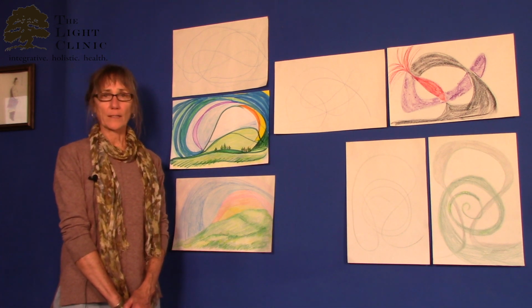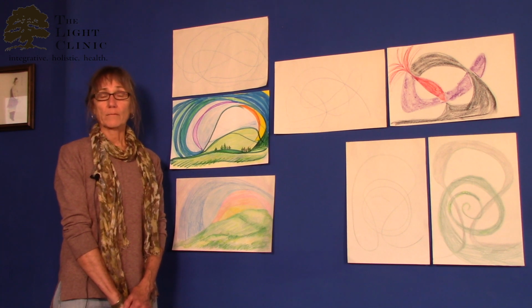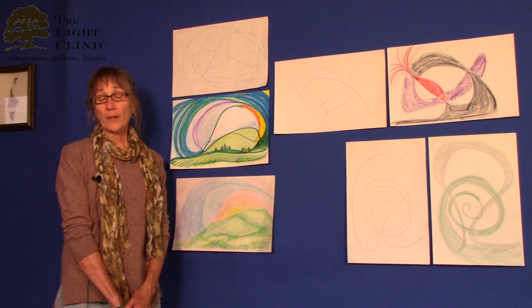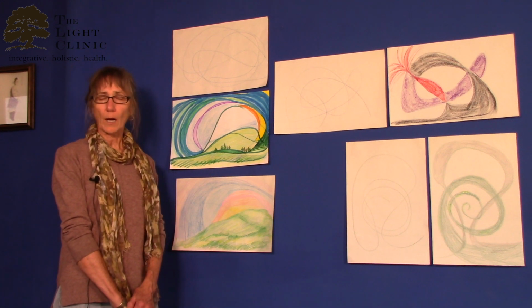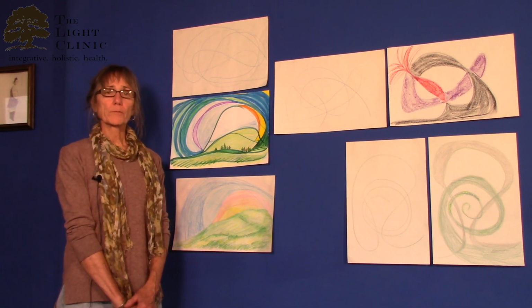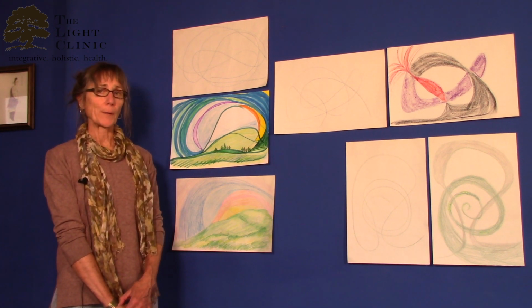What areas fascinate you? Are you curious about? What are the areas that maybe look unfinished or unclear to you? And are there areas that you really don't like, that you feel like don't really go with the rest of the image, or that you didn't do very well? These kinds of things. And while you're looking at it and thinking about it, you might write some of this down just so you can remember.